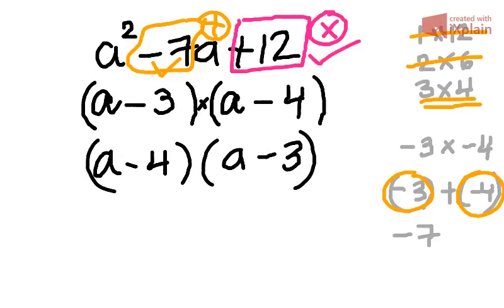So factorizing a quadratic that has 3 terms is always going to be a bit of trial and error. You're going to list the possible numbers that multiply to the independent term, no x, no letter, no a, and then you're going to test all of the pairs, and find one that satisfies the other condition, which is the sum of those two numbers needs to match the coefficient of x or a, the middle one.